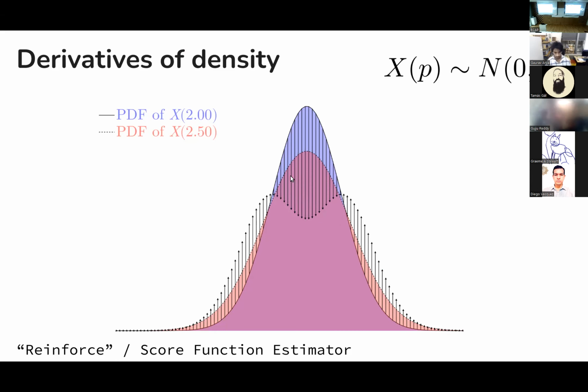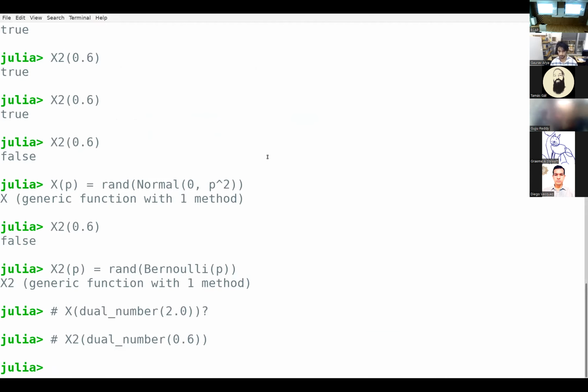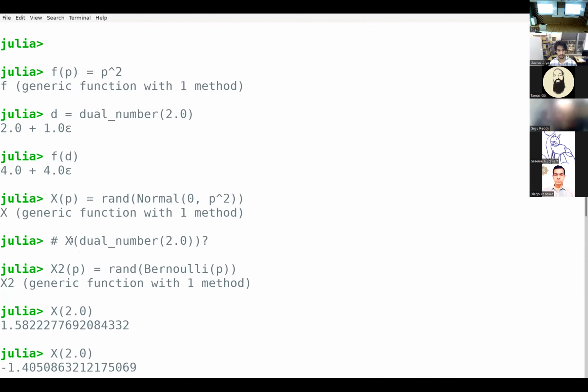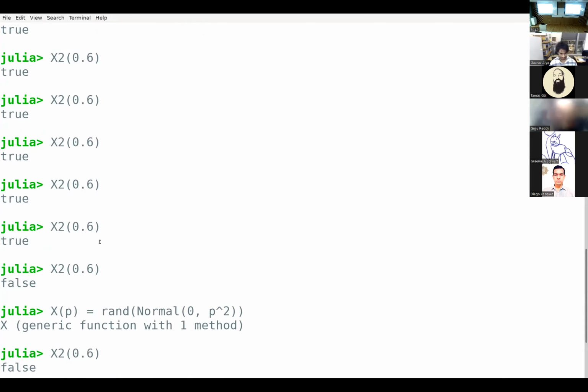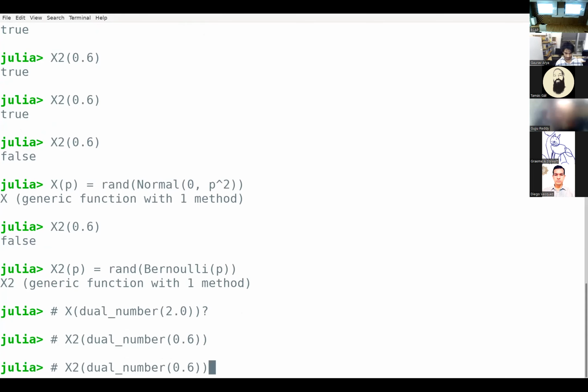In particular, if we go back to this dual number idea, you might ask if we can actually keep this intuition from before of small change in and small change out, a small change to the value of the program. If this thing, x of dual number of 2.0, were to give us a number, it would represent a small change to the random value. And is there an estimator that works on that intuition?